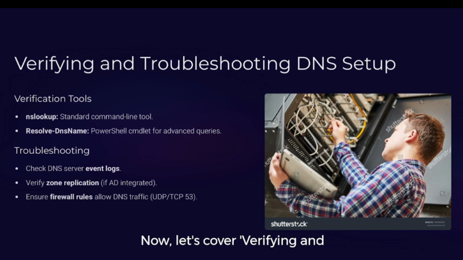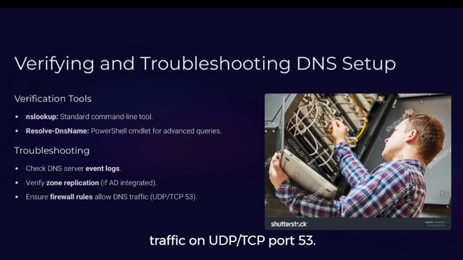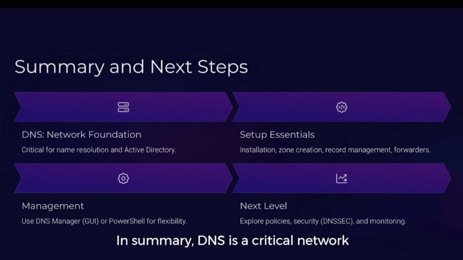Now let's cover verifying and troubleshooting DNS setup. Verification tools include nslookup, the standard command line tool, and Resolve-DnsName, a PowerShell cmdlet for advanced queries. For troubleshooting, check DNS server event logs, verify zone replication if AD integrated, and ensure firewall rules allow DNS traffic on UDP/TCP port 53. In summary, DNS is a critical network foundation for name resolution and Active Directory.